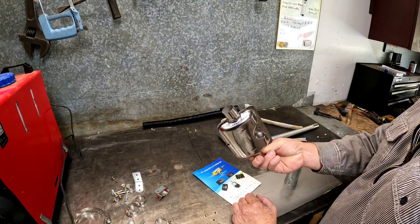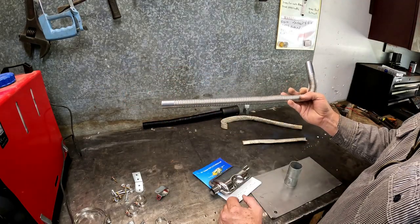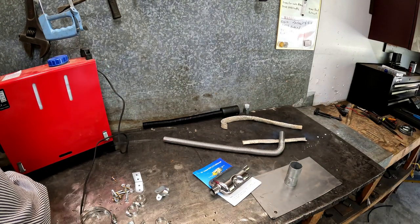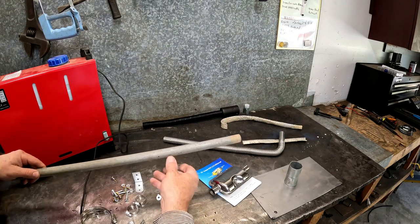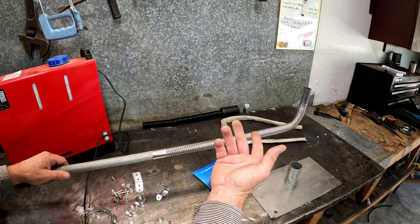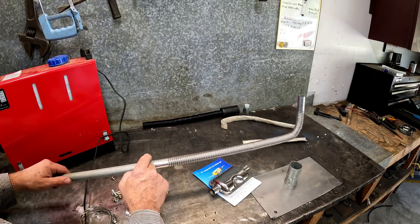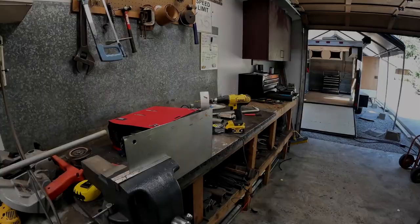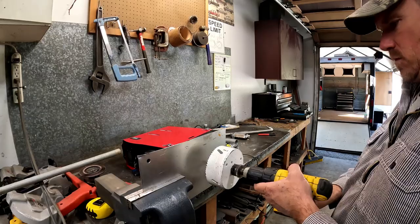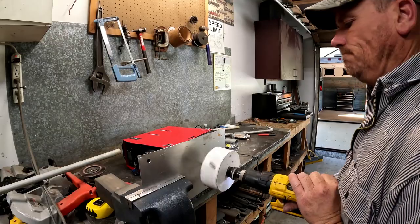But instead of using this, and in order for me to make this out far enough to where it won't backdraft, I had some of this old galvanized conduit laying around, and it happens to fit perfect over it. I don't know if I'm gonna trust just clamping it like they suggest. I might tack weld around that once I get everything fit. All right, we gotta get to building this now. We're just gonna go big, or hope, that's not the right drill bit in there either. I'm hoping it works. Just take a hole.